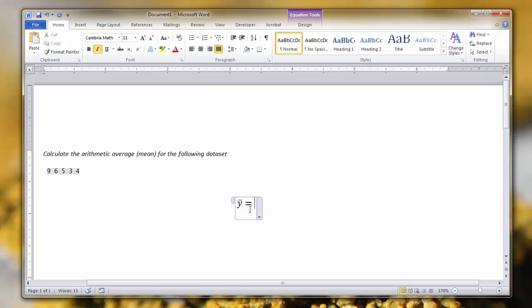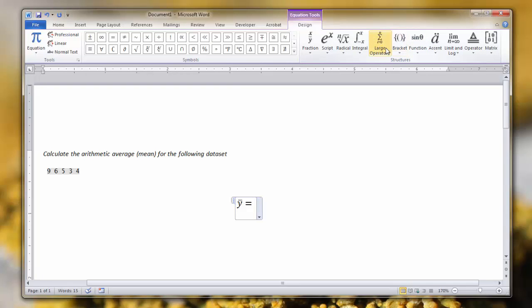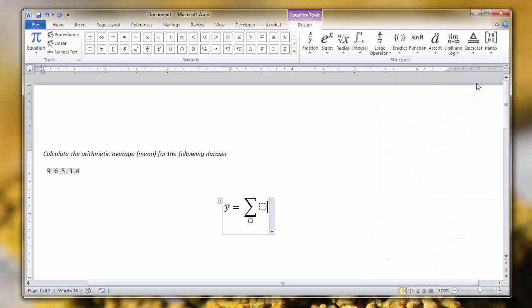So to insert the sigma symbol for the summation, we click the Insert tab again, click Equation, and we need to use the large operator tab, and I'm choosing the fourth one here for the summation because that allows me to add the subscript of the i, which represents all the individual observations, and then write the rest of the equation to the right of sigma. So if you click on the subscript here on the bottom, you can type i to represent all individual observations in the sample, and then we'll start building the rest of the equation.